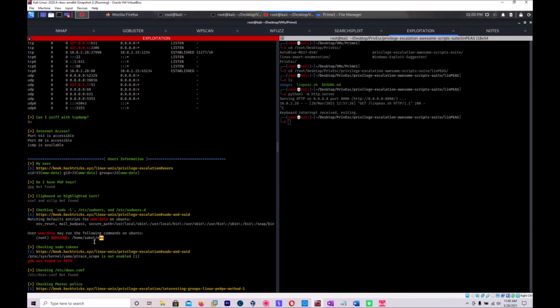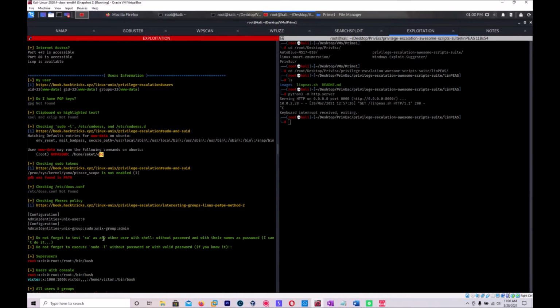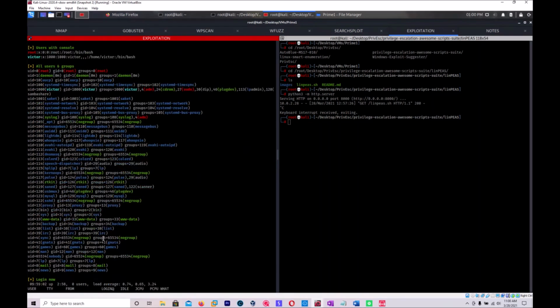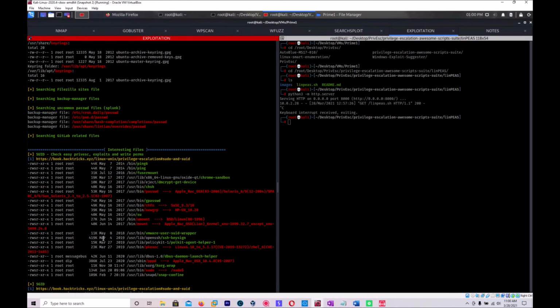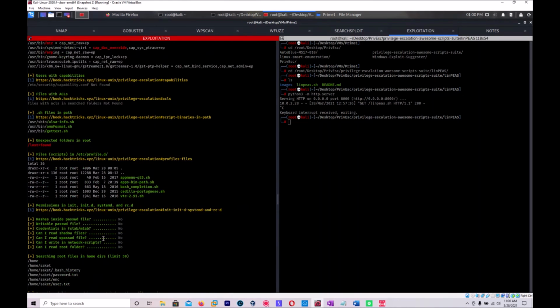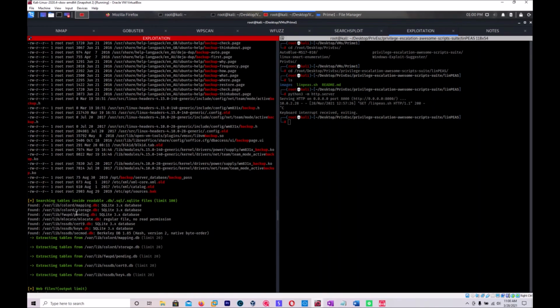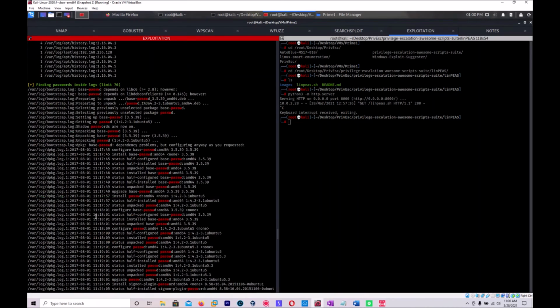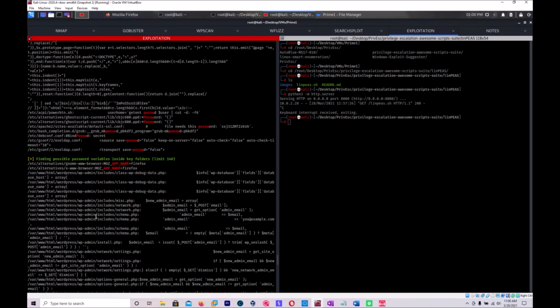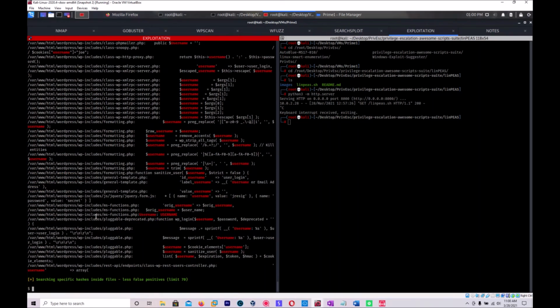There's not a place yet. Okay, hang on. User www-data may run the following commands on Ubuntu with root permissions with this file. Okay, that's interesting. All right, I see you. Okay, look, it's just highlighting keywords here. Nothing else out of place, nothing else in the yellow. So found our linpeas there. Okay, and it stopped.